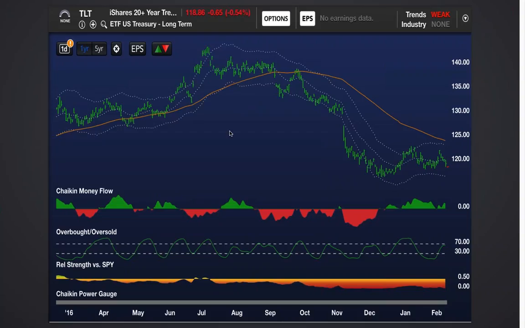This is a chart of the TLT, the 20-year Treasury ETF. A lot of traders use this to make a bet on the bond market. And what we see here is that the ETF bond prices peaked in early July. And long before the election, they were headed lower, which means yields were going up. That trend accelerated after the Trump victory because the expectation was that his fiscal agenda with infrastructure build, rebuild the military, was going to create a bit of inflation with higher interest rates accompanying that.